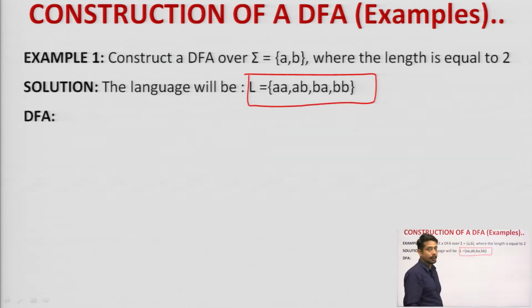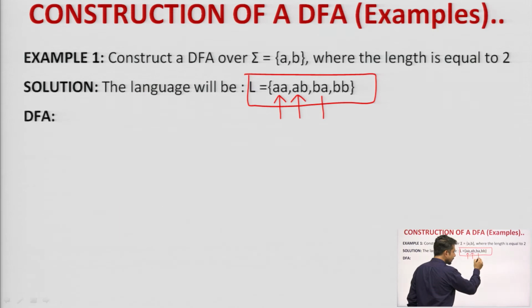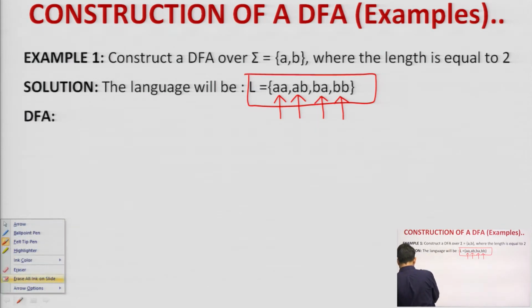Now, how to design the automata? The automata will be designed in this process, that this automata will try to scan all the strings one by one and try to accept those strings. That is how you need to design the machine, got it? It is not that it will be accepting all the strings together, no, it will be accepting the strings one by one. So, that means finally, I have to design the automata in such a way that first it will check for A whether it is accepted or not, yes, then it will check for A B, then it will check for B A, then it will check for B B, then finally we can say that this is the final automata. So, let us check out the graphical flow of the diagram.